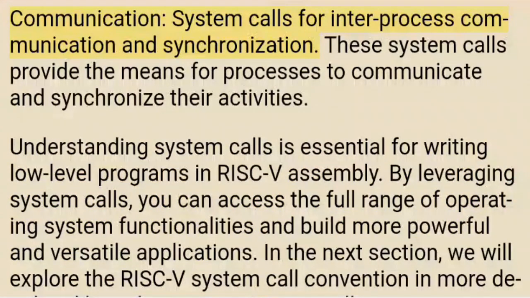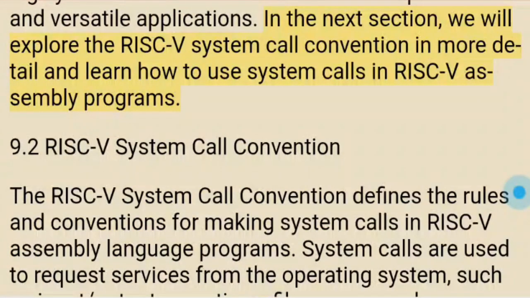Communication: system calls for inter-process communication and synchronization. These system calls provide the means for processes to communicate and synchronize their activities. Understanding system calls is essential for writing low-level programs in RISC-V assembly. By leveraging system calls, you can access the full range of operating system functionalities and build more powerful and versatile applications. In the next section, we will explore the RISC-V system call convention in more detail and learn how to use system calls in RISC-V assembly programs.